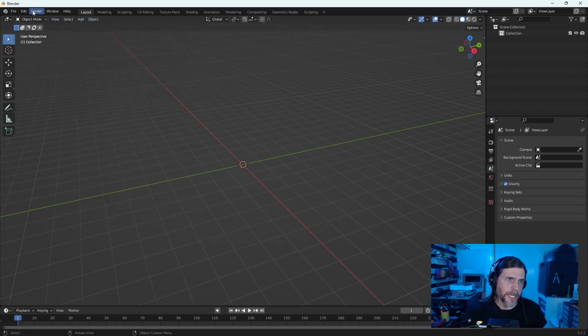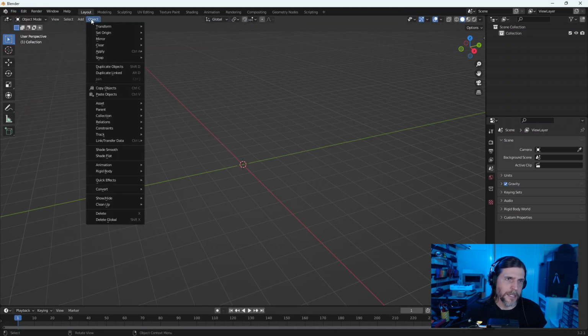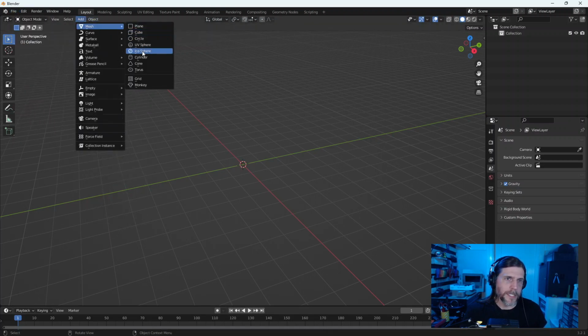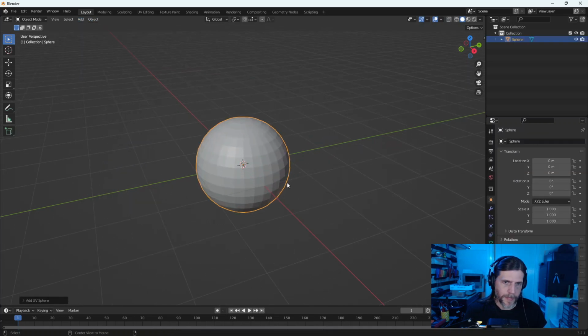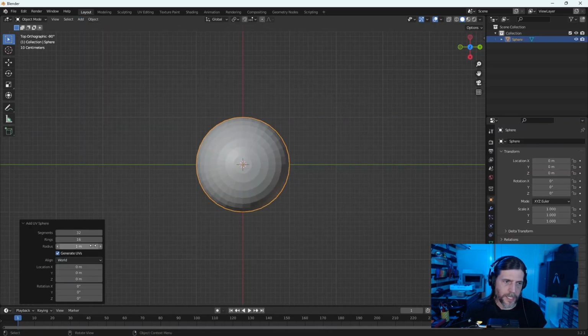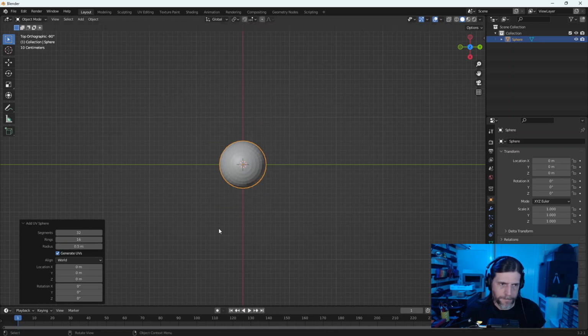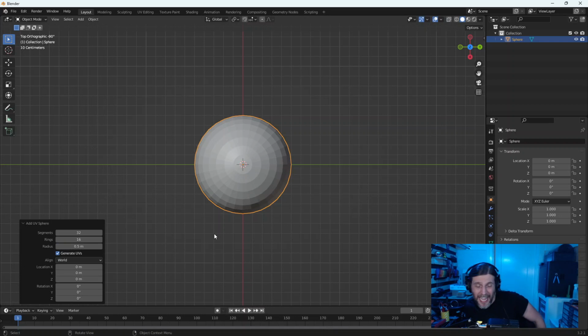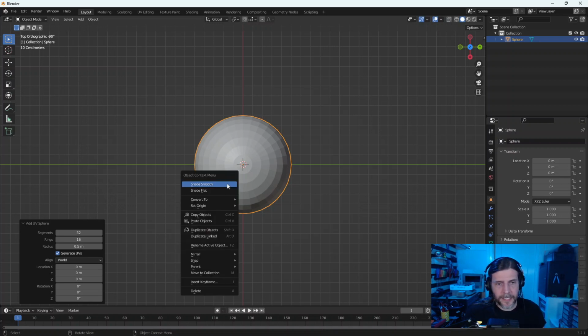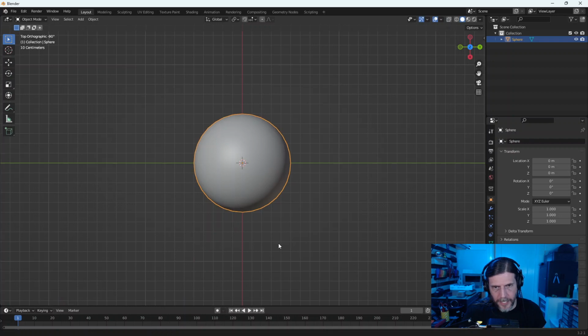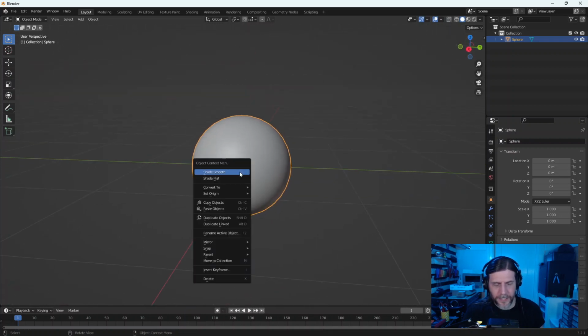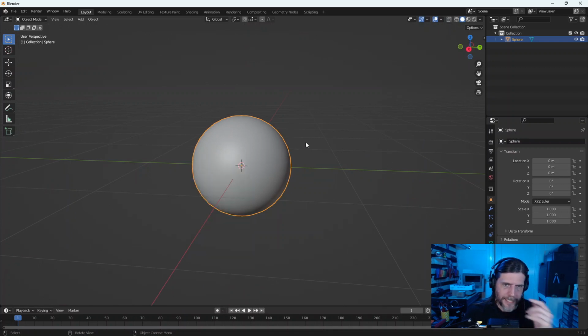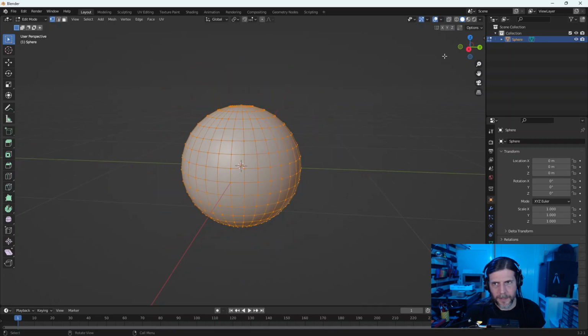So, bad at Blender. We want a UV sphere. We want 0.5 meter. The number of segments is actually important because ideally that is the exact number of segments that our cylinder has, but I'm going to ignore that for the moment because we can make a cylinder if we need to. Let's smooth shade it. And then the trick is, and I feel like this is where I screwed up before, we're going to have problems with the normals, I think, but I'm not going to worry about the normals for the moment.